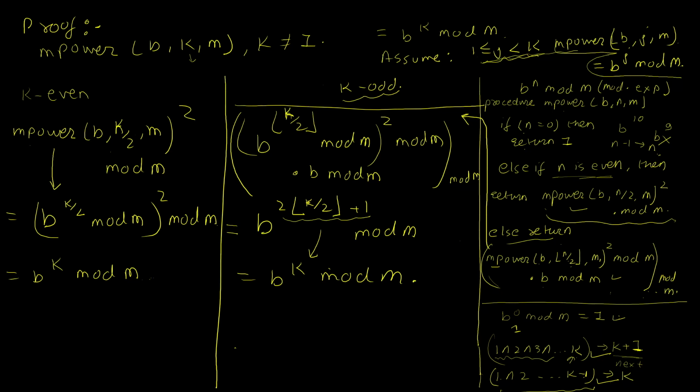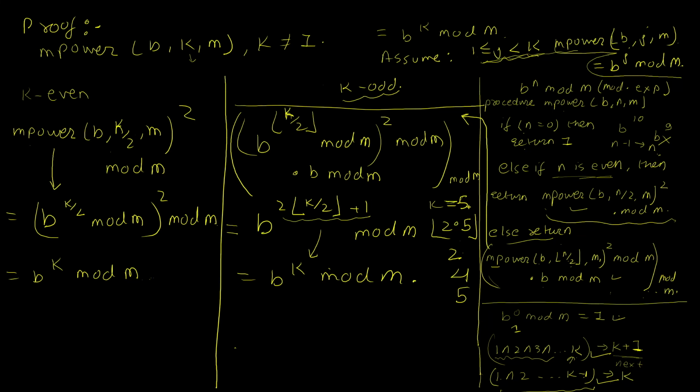So let's quickly verify. When I have an odd number here, like let's say k is equal to 5, and I divide 5 by 2, I get 2.5. But I'm taking a floor of this value, right? So when I take the floor, I only get 2. Now when I multiply this 2 with this 2, it becomes 4. And when you add 1, it becomes 5 again.